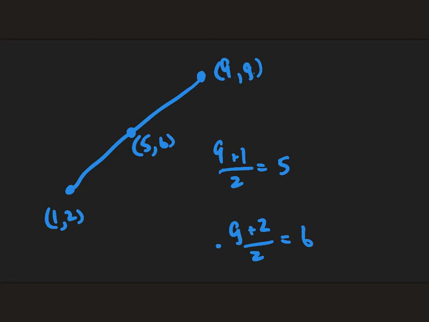How do I solve this? I multiply by 2 on both sides. I get g plus 2 is equal to 12, and then I subtract 2 from both sides, and g will be 10. And that's how I get g. So I could give you either endpoint and the midpoint. I could give you half of an endpoint, but in the formula, it's the endpoints over 2. If you're not given one of the endpoints, you have to set it equal to the midpoint. So be careful of that.